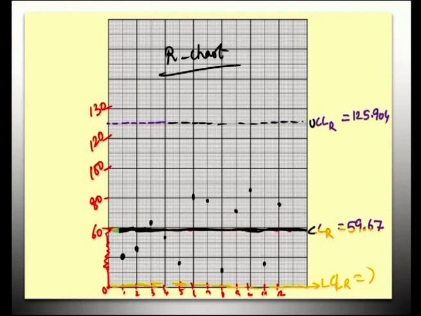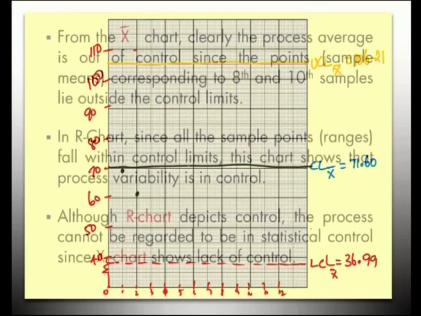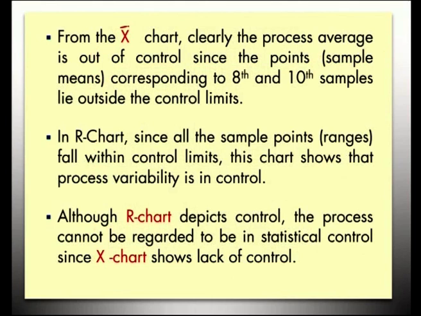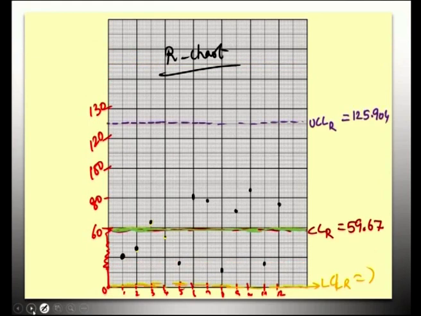So, you can see all the values are within the control, whereas in X bar chart X bar is plotted as first value 69.4, 69.4 is somewhere here, and then 63.4 likewise it is plotted, and from the X bar chart clearly the process average is out of control, since the sample means corresponding to 8th and 10th sample, corresponding to 8th sample we have 46, and corresponding to 9th sample is 112.4, lie outside the control limits.